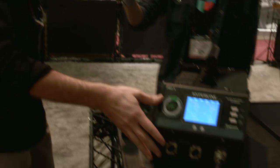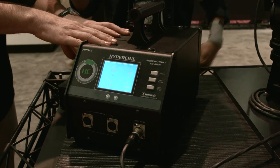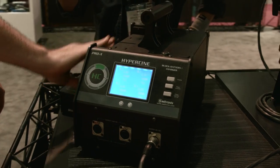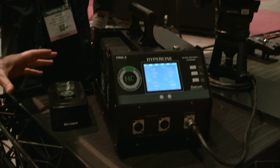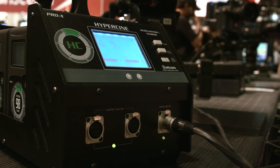It's all about travel safety with lithium ion. The only products we produce are lithium ion at this point. We really want to focus on the cinema market with the Amiras, F65s, and those like. So we've developed our HyperCine — a block battery form that allows you to mount four batteries inside. Here we have 498s. There are aluminum panels that enclose the battery, so it's safe and travel friendly. This is a beta model; the actual model will have a recessed handle.